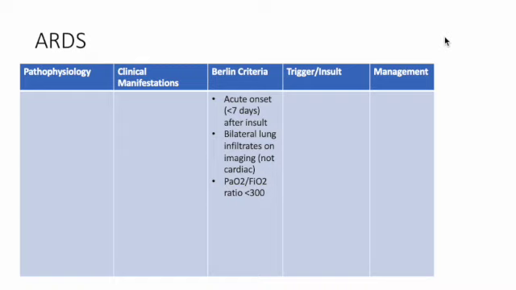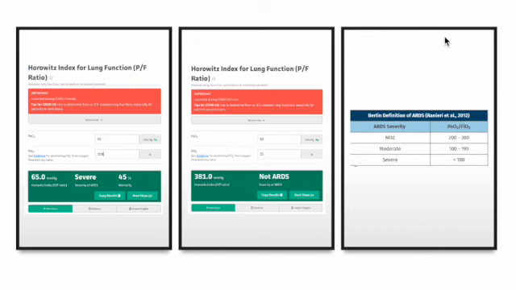And what is a P to F ratio? So a P to F ratio is the PaO2, or the arterial content of oxygen, divided by the FiO2, which is the percent of inspired oxygen. So in a normal, healthy person, an arterial oxygen content might be 80, for example, anything greater than 75. And the FiO2 of room air, the percentage of oxygen in room air, is 21%. So the P to F ratio would be 381, which is well above the cutoff of 300.